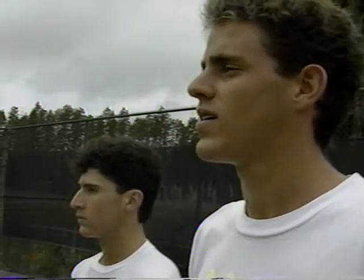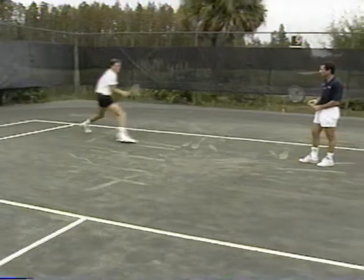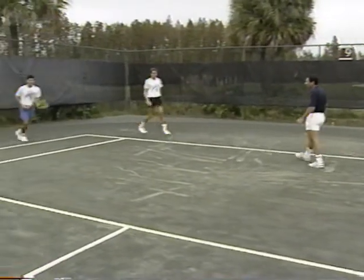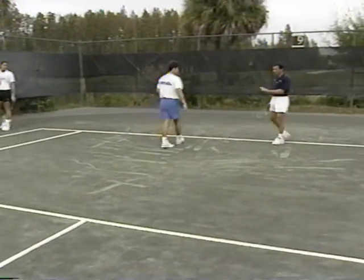Let's try it one more time. Brian, light on your front toe. Let's see a nice slide. That's the idea. Much better on the front toe. Vince? Excellent. That weight balance was much better.